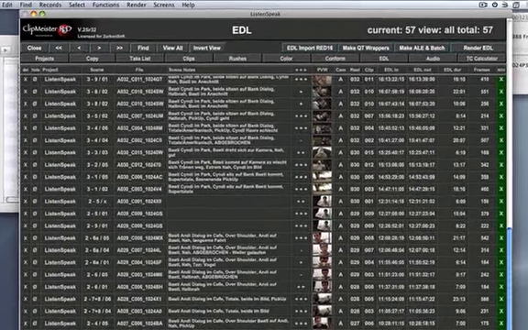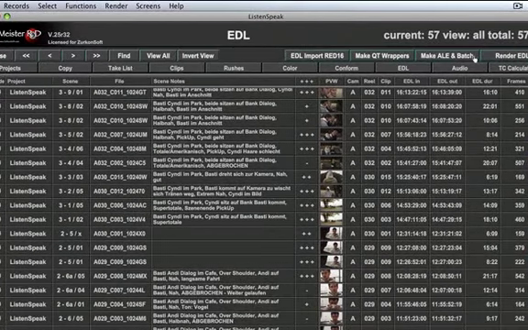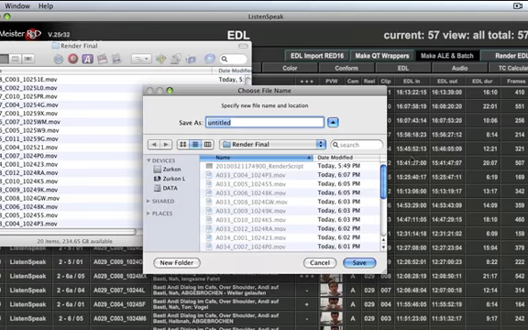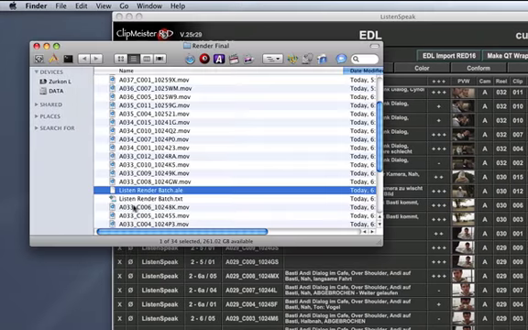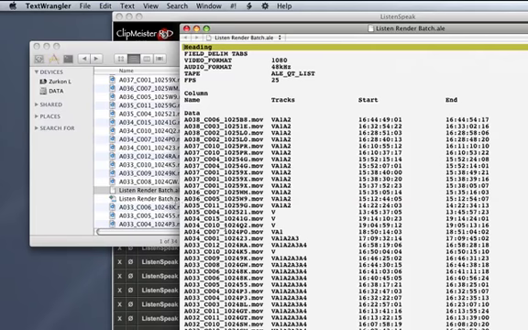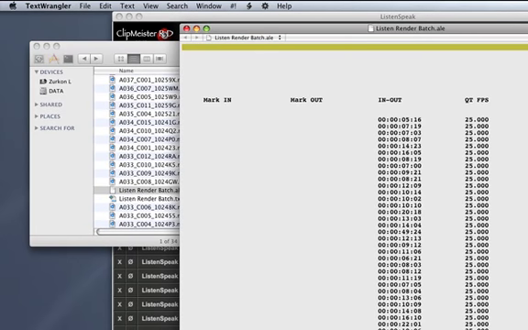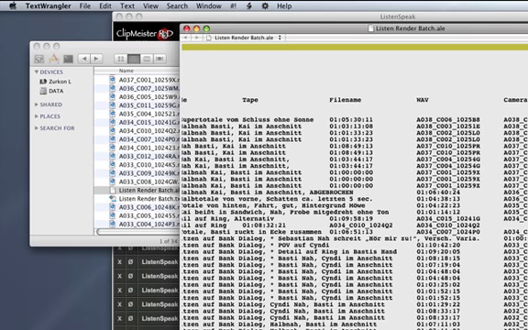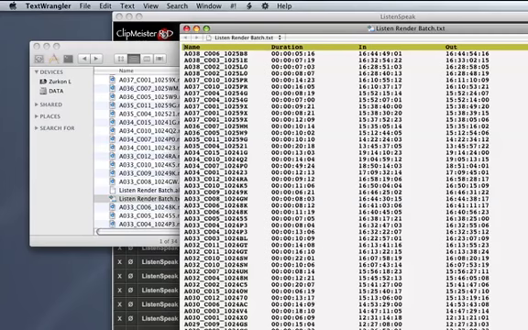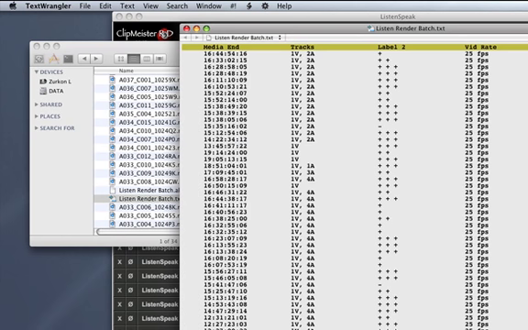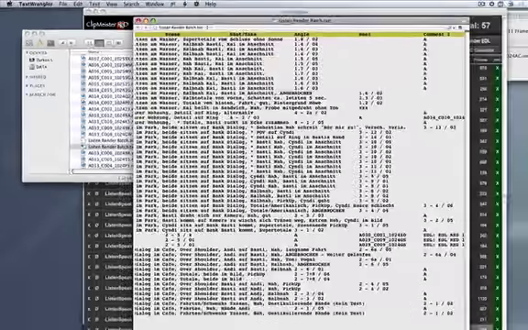Let's check another important Conform feature of ClipMeister RD. Make AL in batch will write an Avid AL file and a Final Cut Batchlist. Both, again, include all metadata from the clips. AL file in Batchlist can be used for easy import of rendered files into other machines, or to conform and finish directly with Avid or Final Cut.